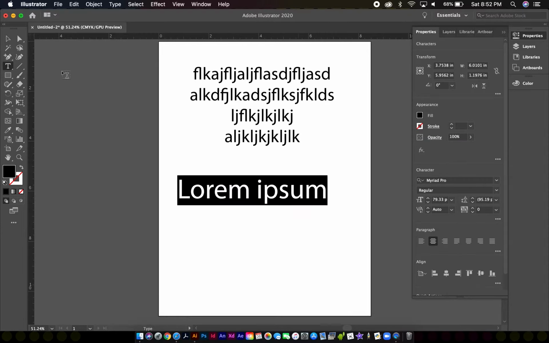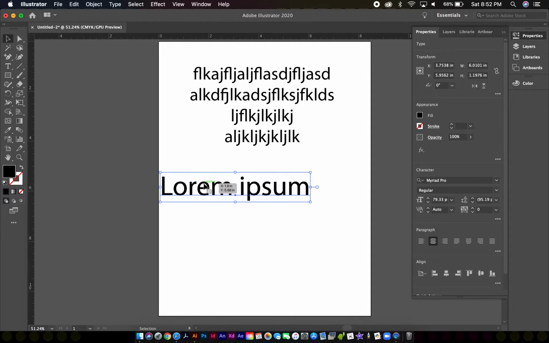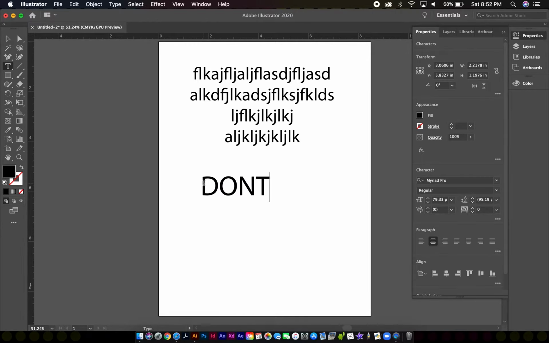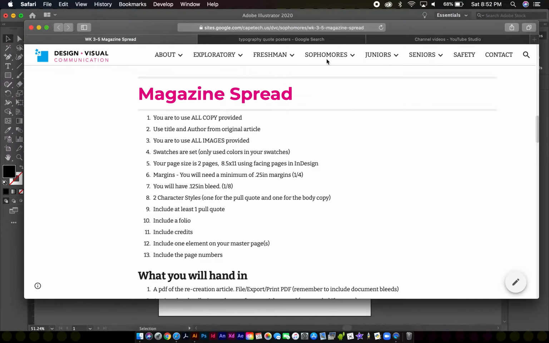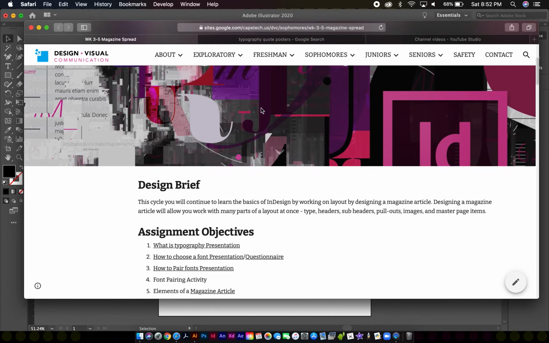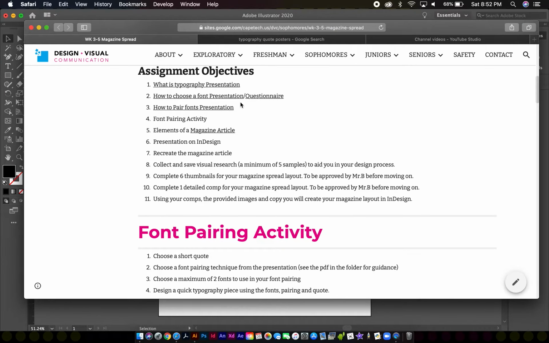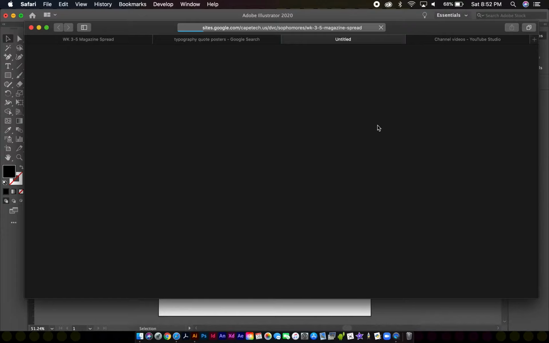But you really want to play with it. If I was going to do a quick quote for a second, let's say it's just don't. I'm going to do worry in another word, and then I'm going to do another one here, and another one here. So don't worry, be happy. And let's say I went into my font pairings and I picked what I wanted.